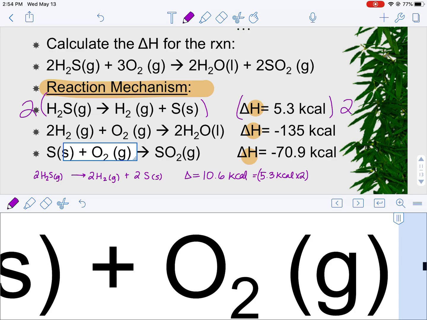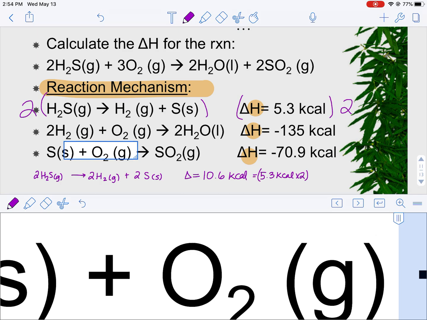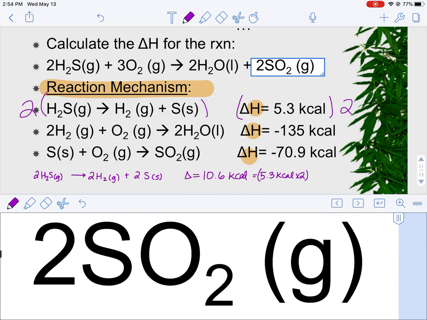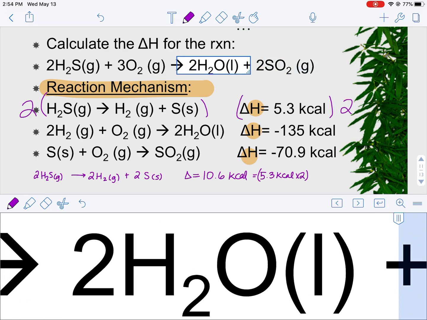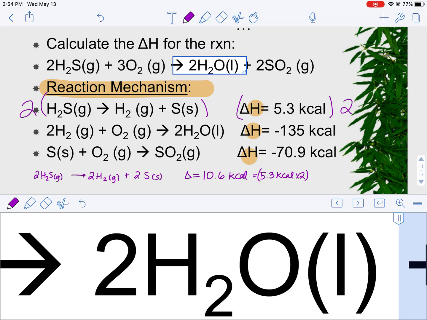It's unclear to me at this point in time which one, or perhaps both of them, I'm going to have to manipulate in a similar fashion to how we did the first one. So I'm going to leave oxygen until the end in the hopes that by looking at the remaining species in our overall reaction, everything will work itself out. So let's move on to the next species in our reaction, the water.